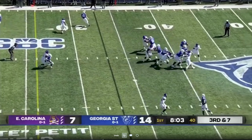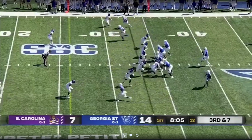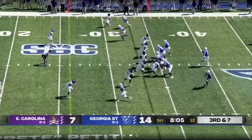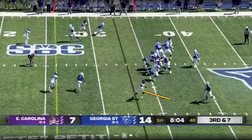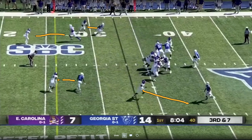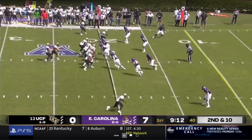Here's another blitz. So you're going to see some movement up front. Right here, in through here, out. And then if they do a good job and pass this off, well, he's coming over here too. So you're trying to kind of overload that. He goes out with the back. Looks like some type of man-to-man, at least underneath. And then you're able to force a bad throw. So I would expect them to try to heat USF up.